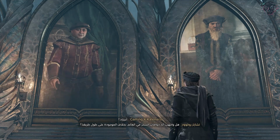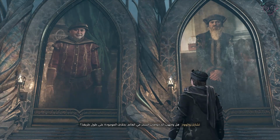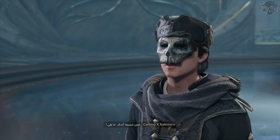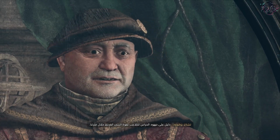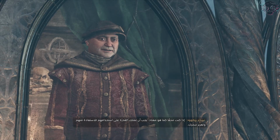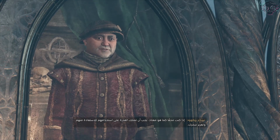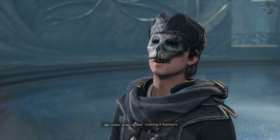Professor? Have you encountered swirling traces of magic in the world? Aside from those along our path? Not that I recall. What are they? Evidence of the Keeper's efforts to manipulate the power of ancient magic during our time. If I am correct, and I usually am, you should be able to use them to inform and enhance your own magic. Okay. Thank you, sir. I will look out for them.